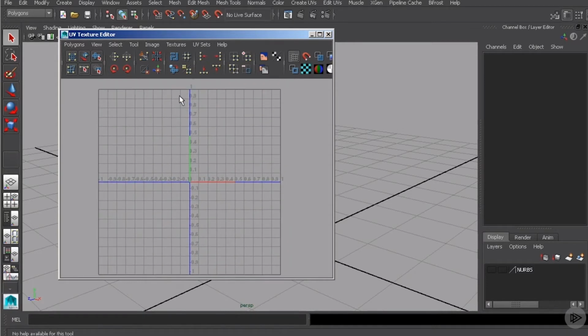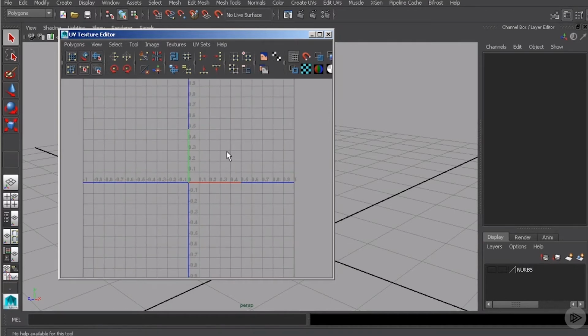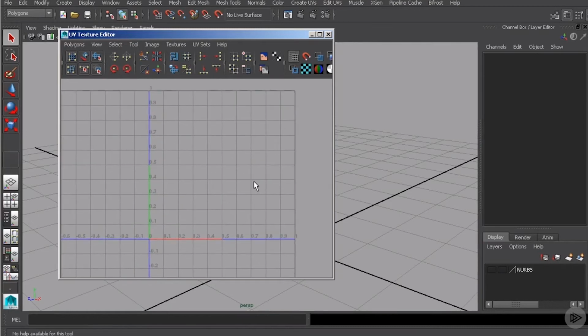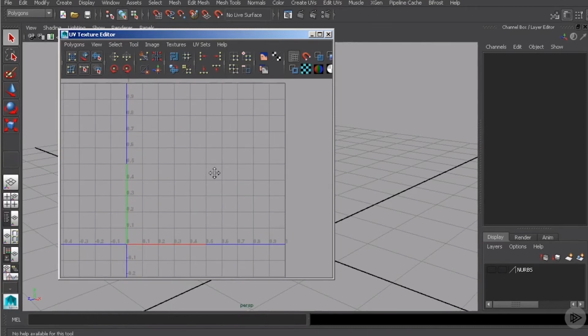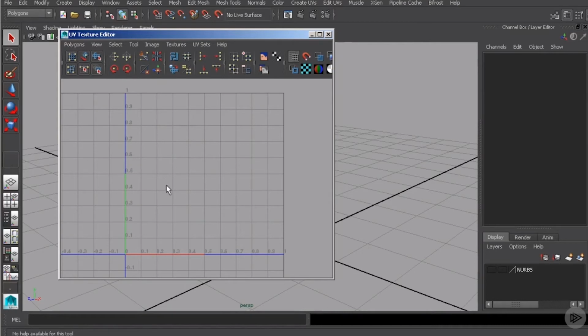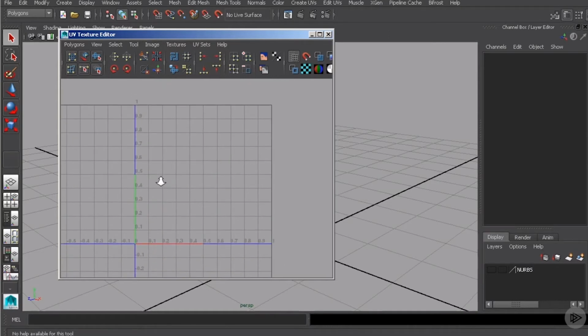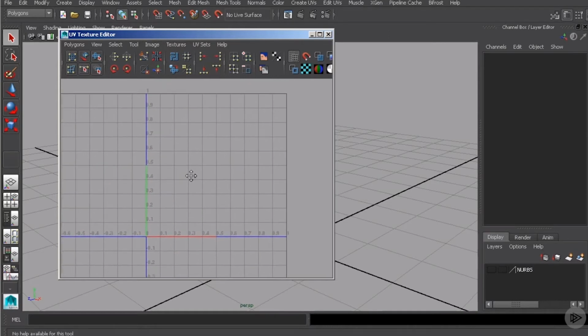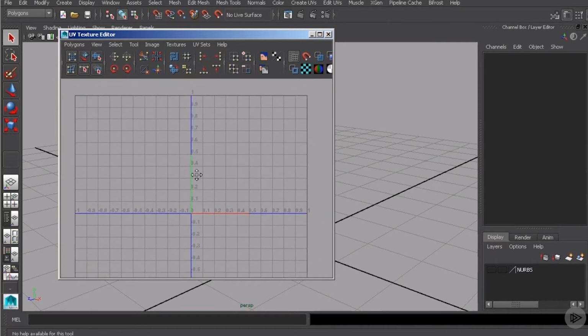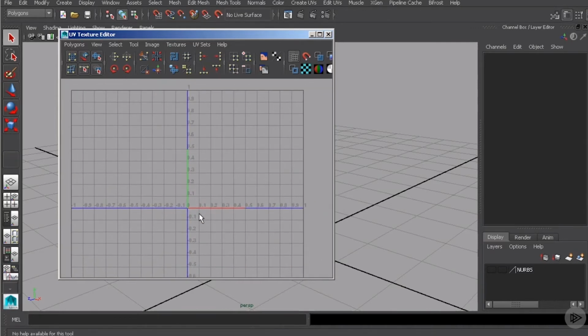But you don't want to have your UVs laid out all over this grid. There is a very specific place on this grid that you want your textures to fall. It's in this upper right-hand corner, this upper right-hand quadrant. So this area right here is commonly referred to as a 0 to 1 space, right here in the top right-hand corner. And if you're curious, the term UV is basically created from this grid right here.